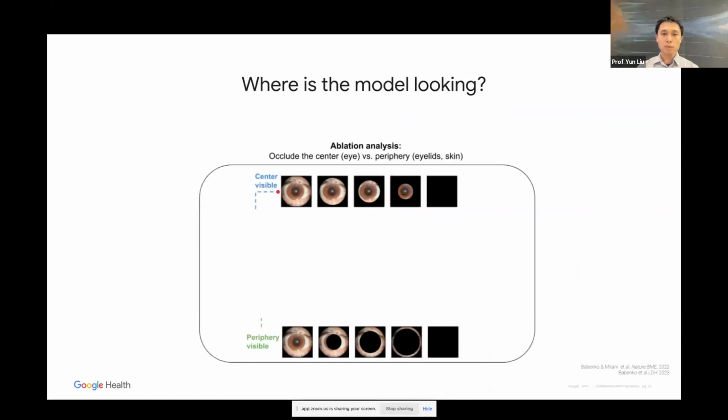One method that we tried here was we took the input image and we asked the question, if we start removing parts of the image, how does that affect the prediction? Every time we removed a certain section of the image, we actually retrained the model, so the model is robust and understands how to work with images of a certain section removed. We did this in two different ways. The first way is to have the center remain visible. And the second way is to start removing stuff from the center. When we go from left to right, we remove the same number of pixels to keep the comparison fair.